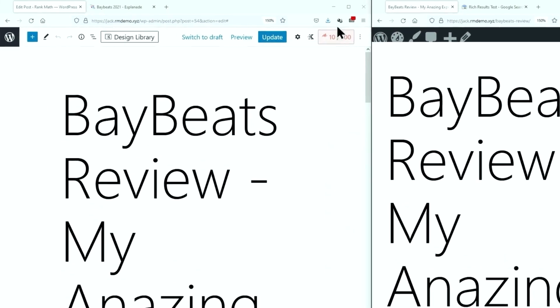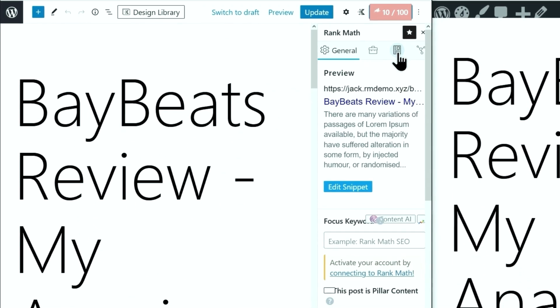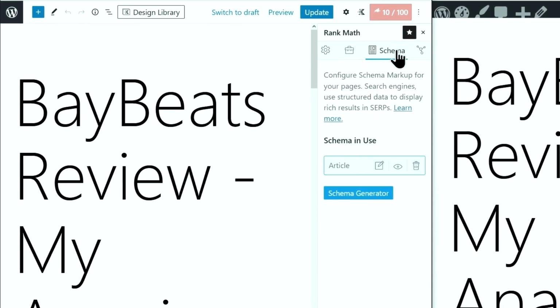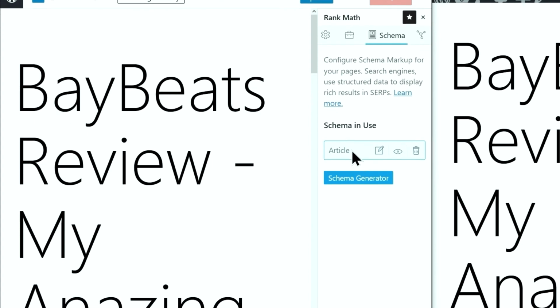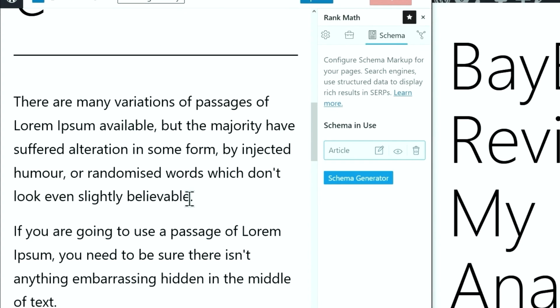Now, let's say that I'm a Singaporean-based blogger and I hop onto events and talk about them on my blog. Recently, I went to a music event called Bay Beats and I really liked my experience there. So on my blog, I will click on the RankMath tab and select schema, which is the third icon from the left. Now, by default, the article schema is applied because technically this is an article and we need to add another schema type, which is the events, so that we can add data for the star rating.